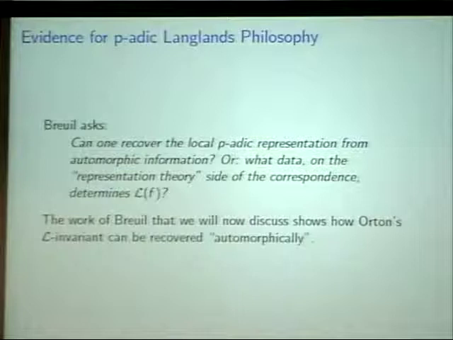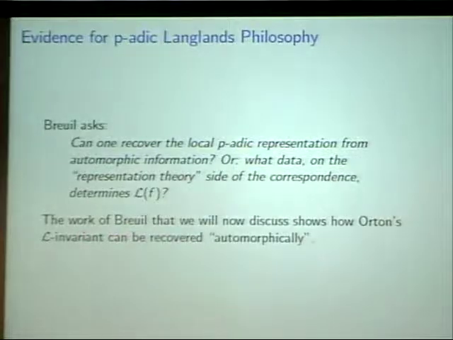So if you think about Breuil's philosophy, if there is such a correspondence, and on the Galois representation theory side it's the L invariant that you need to isolate the isomorphism class of the Galois representation, then on the representation theory side, on the GL2 side, the L invariant should be there somewhere. In the crystalline case, there's only one possible Banach space representation. But it must be the case that in the semi-stable case, there's a whole bunch of possible Banach space representations somehow parametrized by the L invariant.